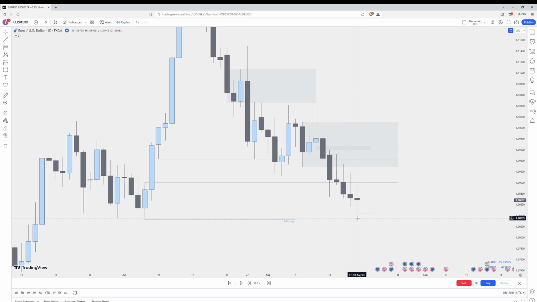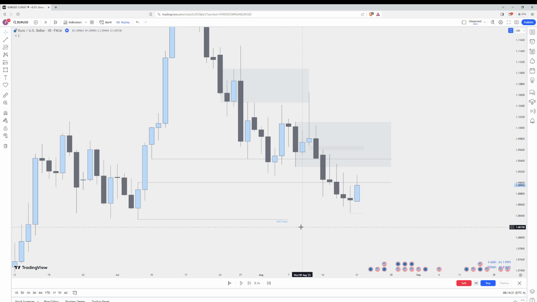Okay, so as always, me personally, I love to skip Mondays. The reason I skip Mondays is because I allow Monday to show me the true tone for the week. I let Monday show me where price is tipping to, and usually on Mondays we get that false move, also known as the Judas swing. This is when price trades against the weekly intention just to manipulate orders, and then we'll go in the true direction for the rest of the week. So as always, let's skip Monday, and here we are.